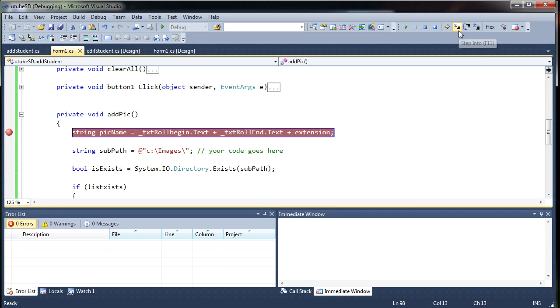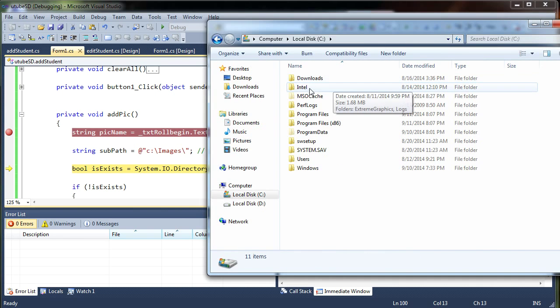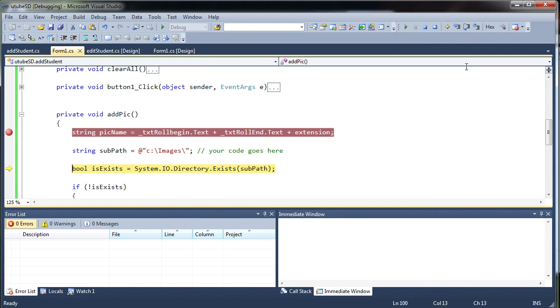So now if you see in the pic name, what you have is 8 a's and 2 z's.jpg. Now this will be the new image name. Previously it was something else, now I'm changing it to this name. I'm adding the first 8 and then the 2 with the extension into the pic name variable, and now I'm going to check do I have one directory in my C folder. As you can see, I don't have any directory named images over here, so my code should create that for me. So I'm checking if anything like that exists.